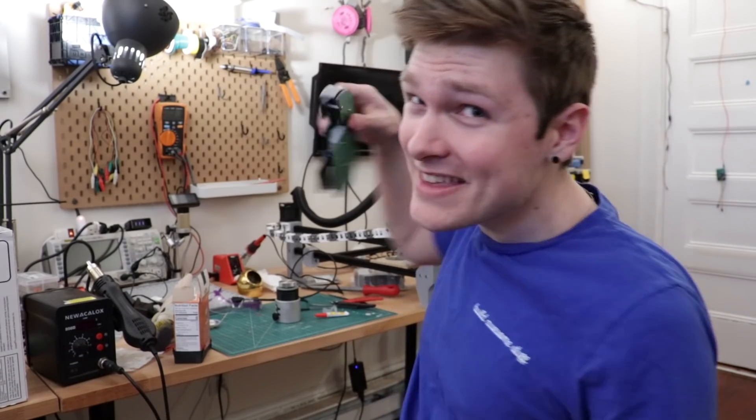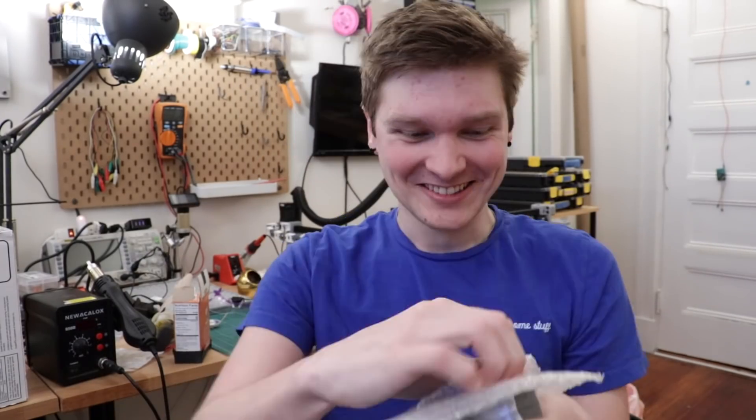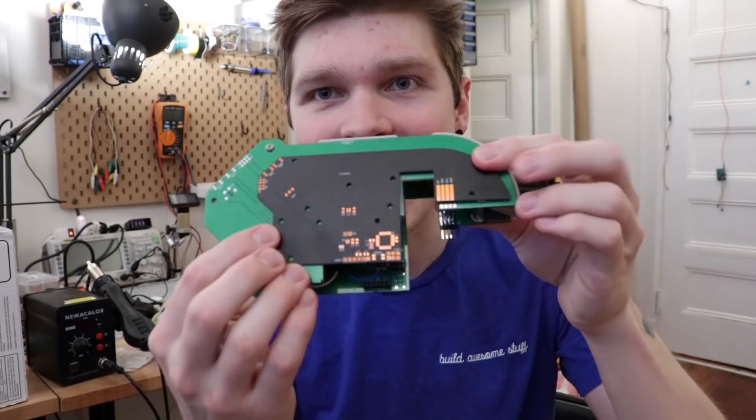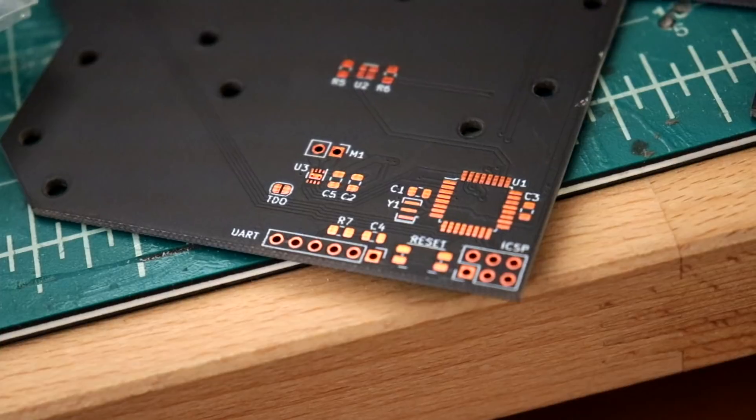The next thing I have to do is make a whole bunch of feeders to test with. Since I'm making a whole batch, I might as well test out a new revision. Look at these things — they're so much smaller than the original. Such a better form factor. I think I forgot to specify the coating I wanted on all the pads, so they came out this really wild eerie orange color — probably copper that's been oxidized, or just some bare-bones protective coating.